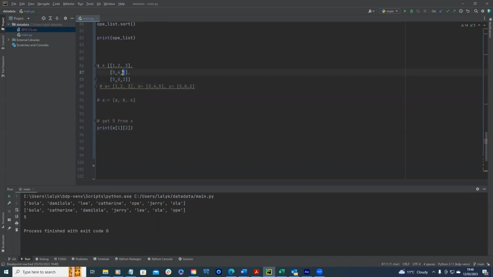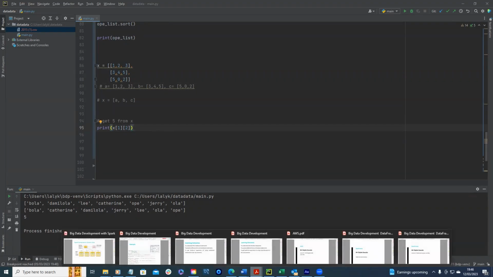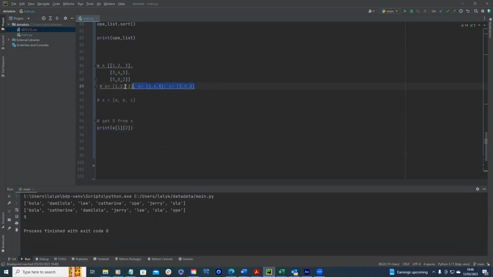So we want to grab this 5. That means we want to grab 5 from this B. So B in this position is 1. And in this B, 5 is in position of what? Element 3, right? The third element, which is index 2: 0, 1, 2. And that's what we pass. Is that clear? Does that make sense? So it's easier. That's why I try to split it and break it down, to make it simpler.